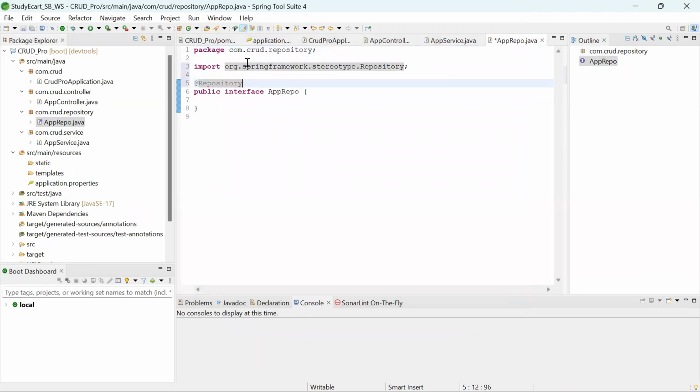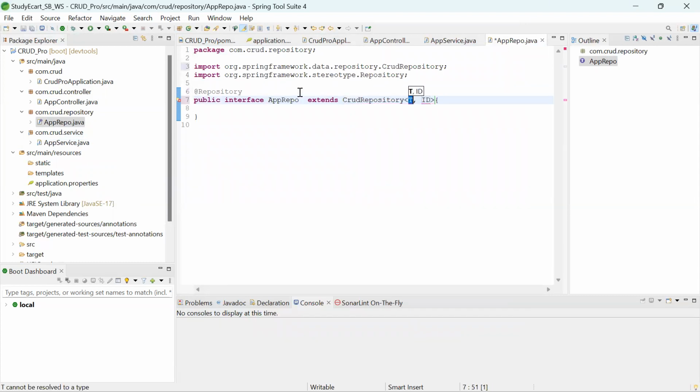annotation to identify it for our Spring Boot application main method. After that, I want to extend this one. We have two interfaces providing the basic methods for your model or database table. That will be CrudRepository or JpaRepository. I'm just using the CrudRepository here. And it works like a map. So for the key point, you have to add the model name here. I didn't provide any model, right?